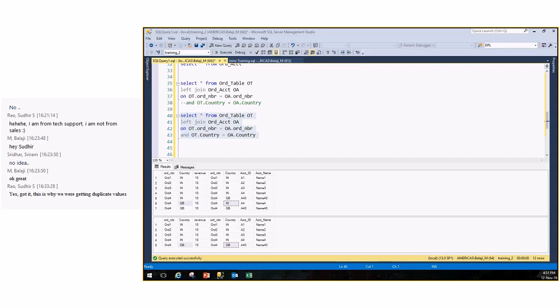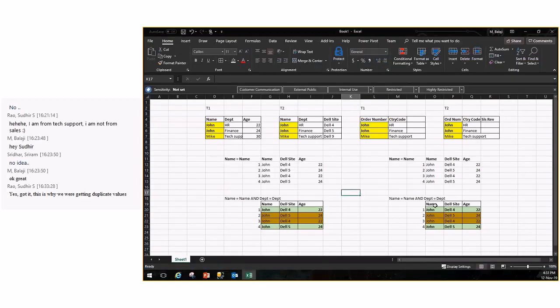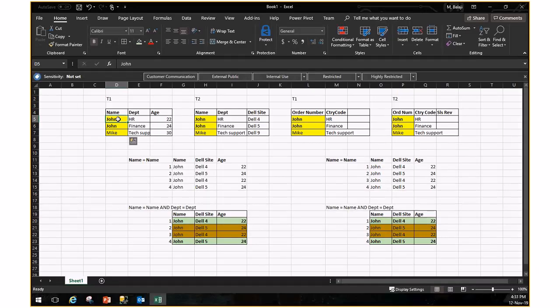Yeah, I understand the classes, but the outcome is quite difficult to understand. What specific outcome, Sriram? Is it how we came to the duplicate with name equal to name and department? The thing is that in names you can have duplicates.